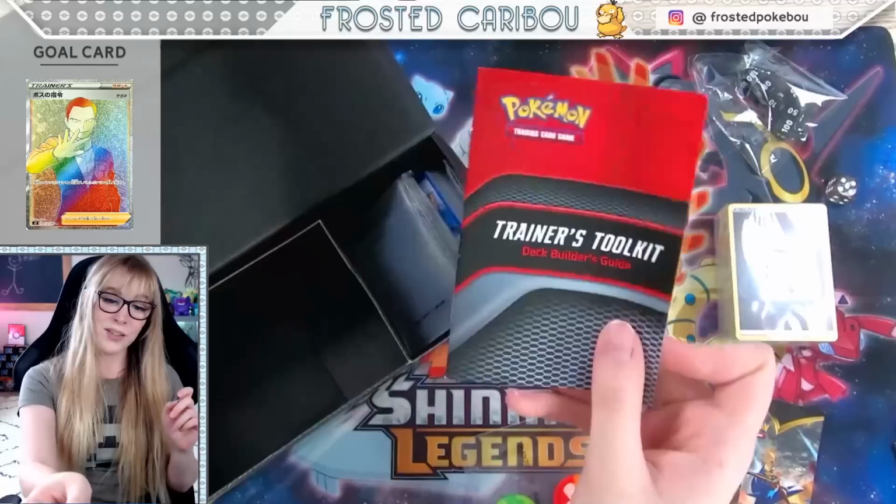So this is a little booklet that I assume explains what the cards in the packs actually do.